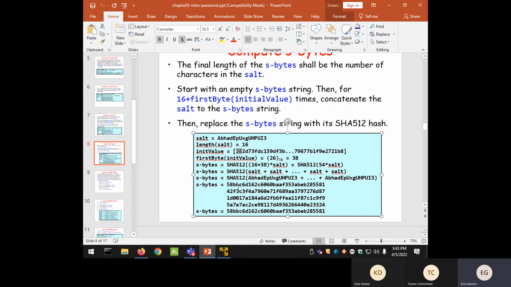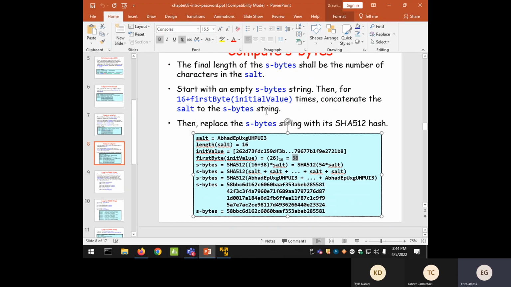26 in hexadecimal is what in decimal? 2 times 16, which is 32. 32 plus 6, sorry, will be 38. So they say here, the first byte of initial value is 26 in base 16. It will be 38 in decimal.